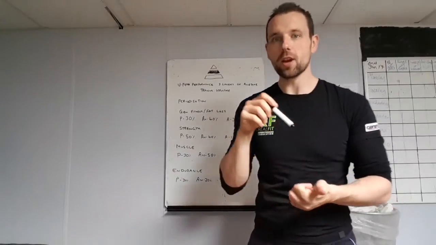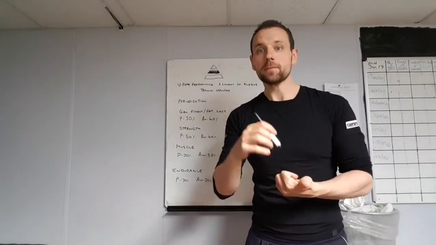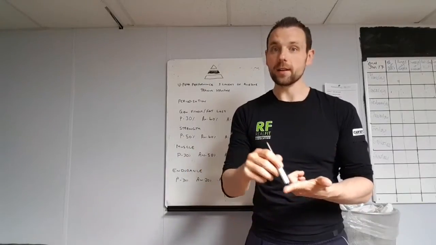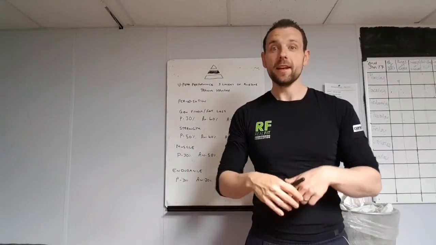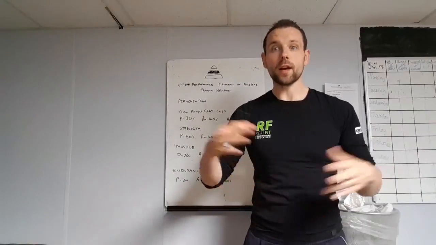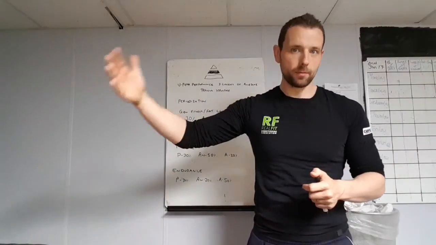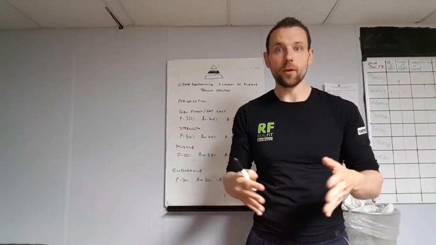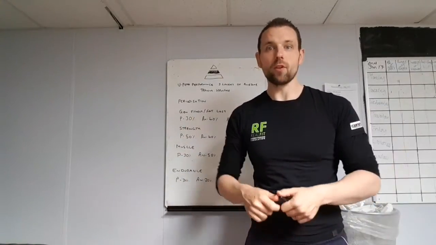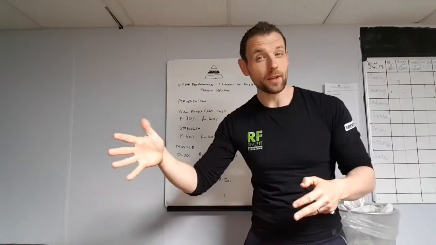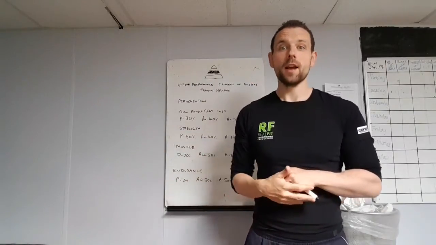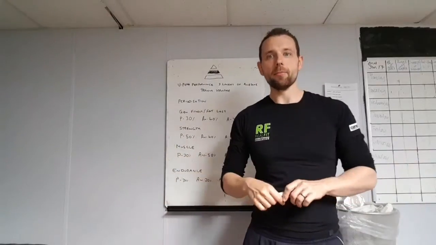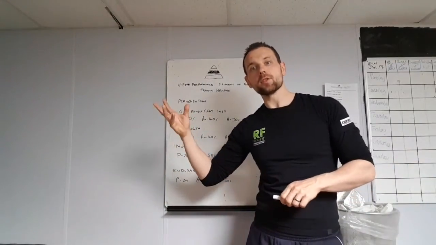So you're looking at a third of your training being strength and power based, so things like your main strength lifts, your squats, your pushes, and your pulls. You're looking at power work, but not necessarily Olympic lifts or dynamic effort work, which I'll explain in the next phase. You're just looking to be explosive, so it might be med ball throws, slams, rope slams, box jumps if you're feeling confident enough, squat jumps, broad jumps, anything that's going to get you moving the body as explosively as you can. That's a third of your training.